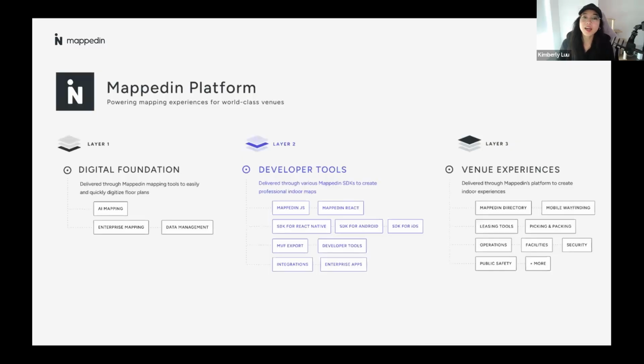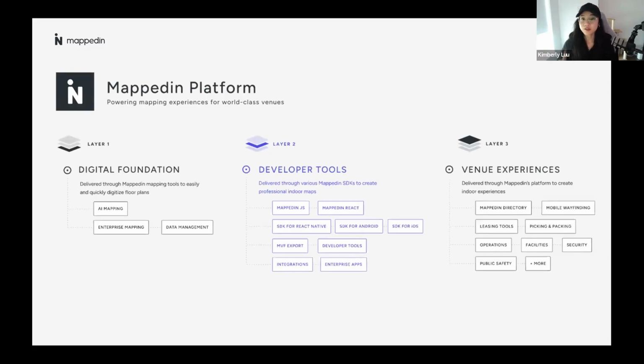Let's take a quick look at how the Mappedin platform is structured and where the React Native SDK fits in. Firstly, everything starts with a digital foundation. This is where your maps come to life. Using our AI mapping tools and our enterprise-grade platform, you can quickly digitize floor plans and manage your map data efficiently.